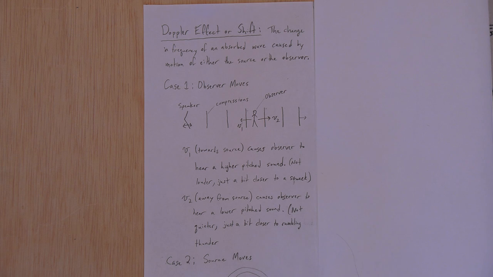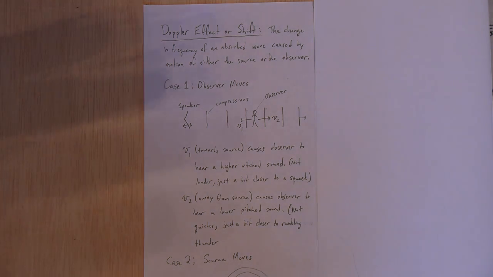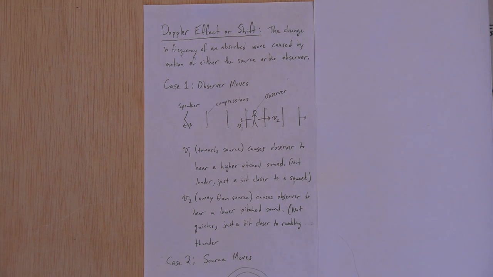But the Doppler shift can happen not just when the source of the wave moves, but the observer also. And for some reason I couldn't find videos of that. In the class back at school, I have a laser disc, which is basically a giant DVD. I have it of a train moving past things that make noise, and so we could see the observer moving, but unfortunately I don't have that here. So first thing we're going to talk about is why that happens, what causes it, and we're going to learn a formula for how we can calculate the new frequency that's observed because of the motion of either the source or the observer.